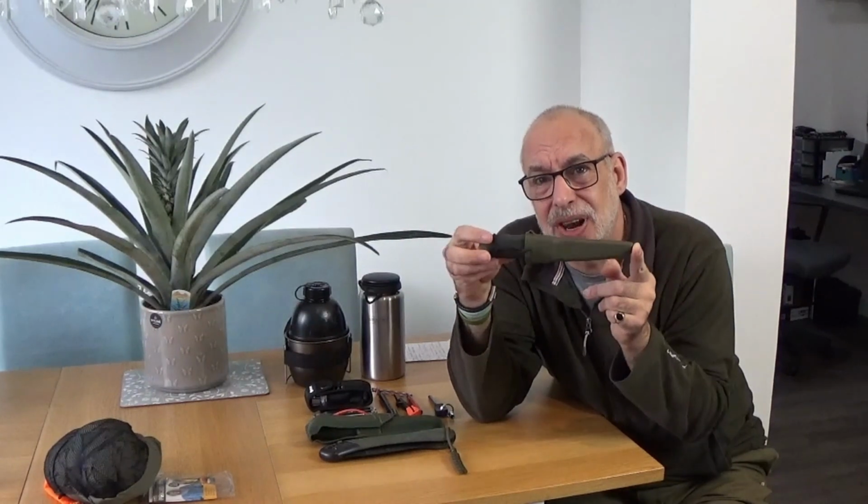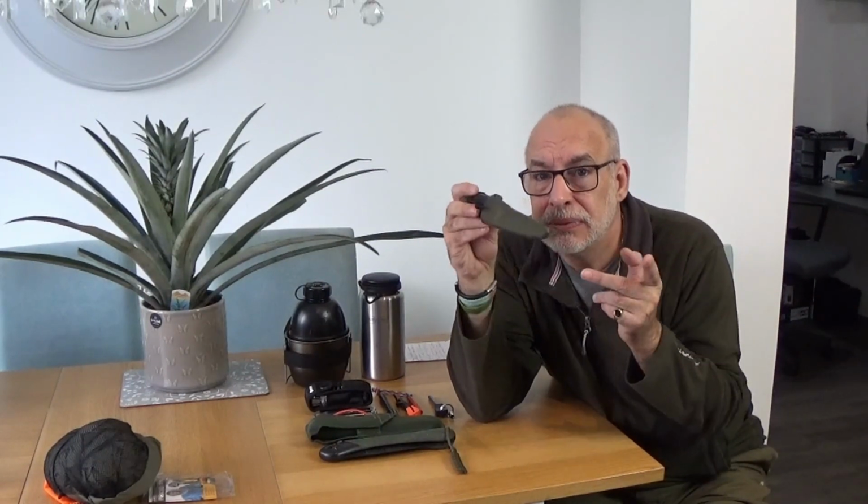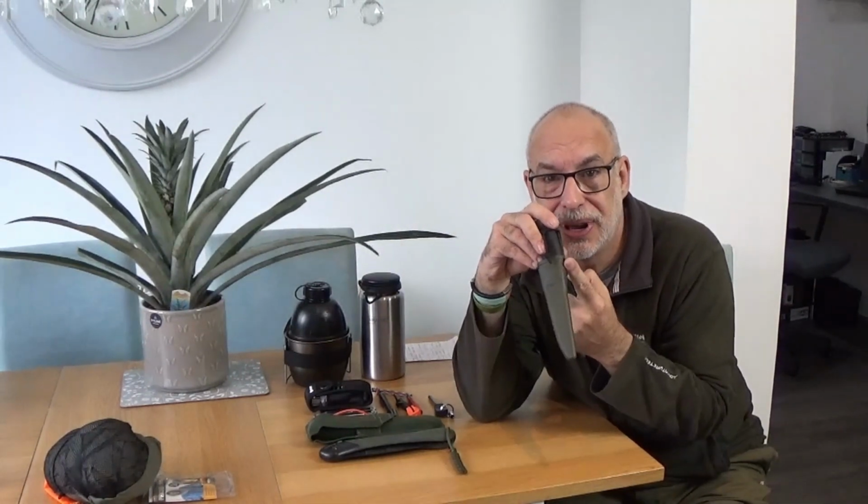And yes, as I said, it's got limitations. It hasn't got a 90-degree spine on the back and it's not full tang. So you're not going to go trying to batten your way through a telegraph pole with it, are you? But you could either ask your dad, your granddad, if you're not comfortable doing it yourself, or do it yourself, or a neighbour, and get a file and put a 90-degree edge on the back. It's not hard, and then it's going to work that little bit better for you. So have that. Don't buy this unbranded rubbish that no one's really done any quality assurance with and no one's field tested them.